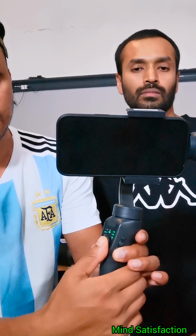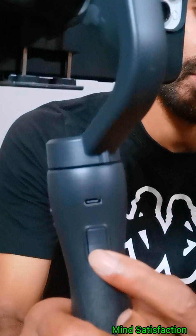And this is the little joystick. You can control it like left and right, up and down. So this is really easy to use. This is another button to take video and pixel.